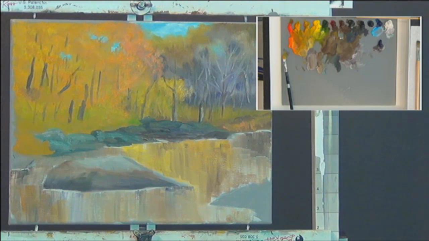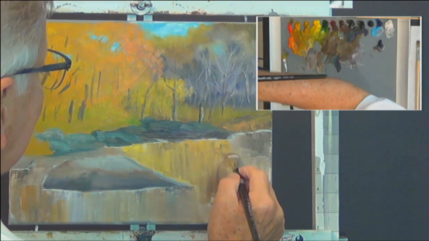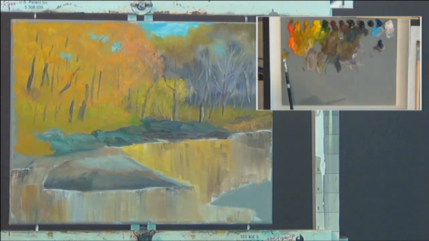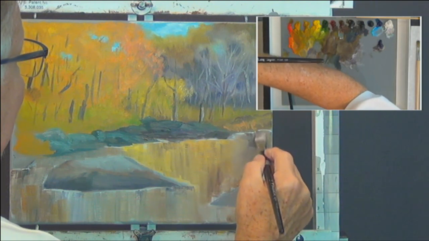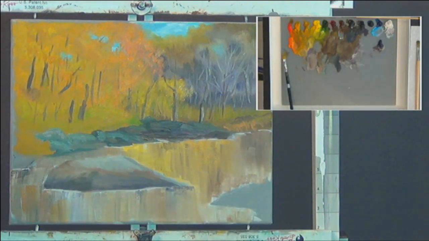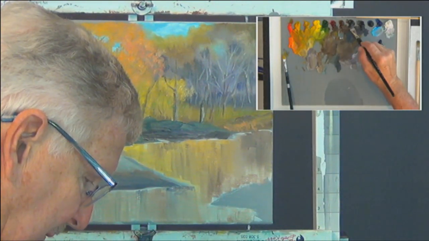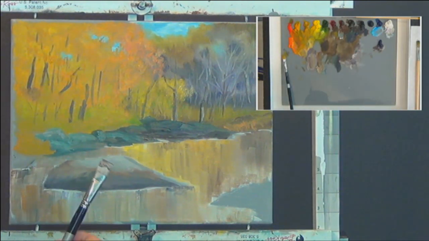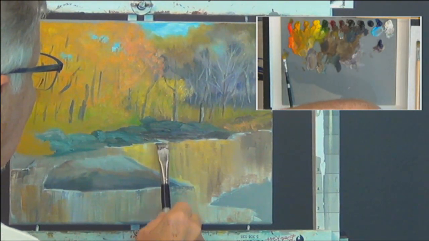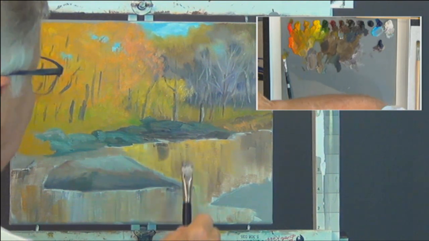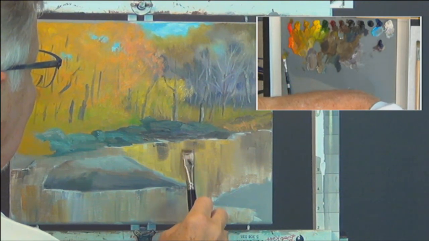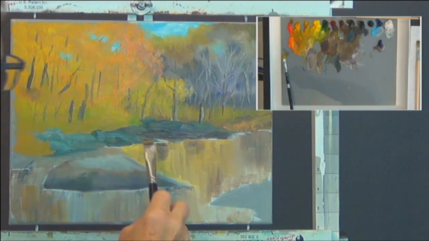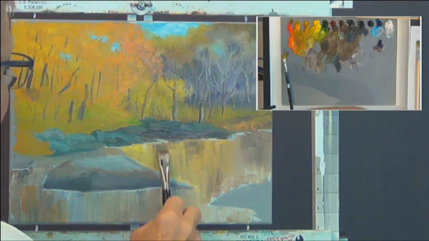Okay, that definitely looks like water, right? Got some really good reflections in here. I'm going to bring in some more darks in here to help highlight some of this area even more, under these rocks. Okay, that dark makes the light really sparkle.